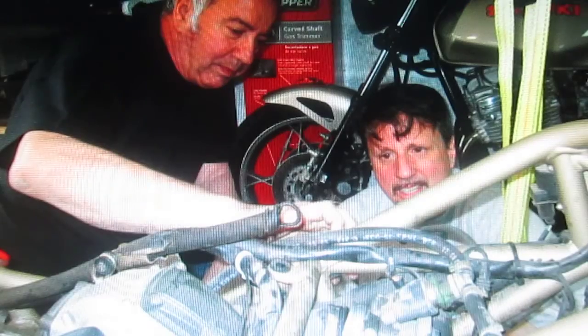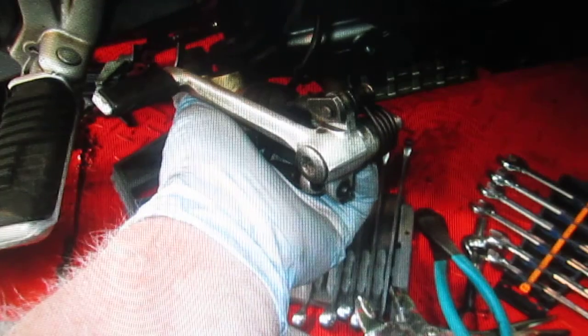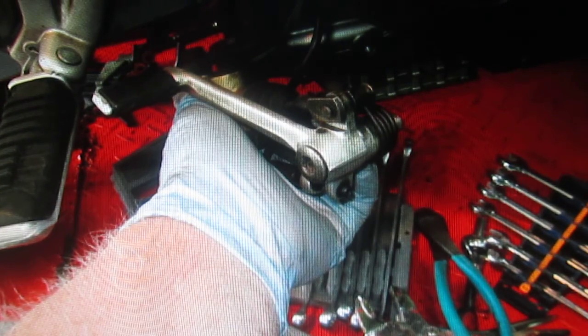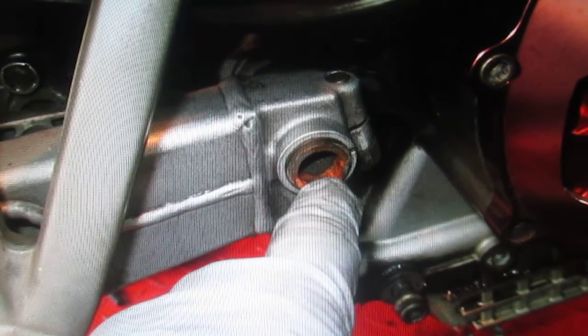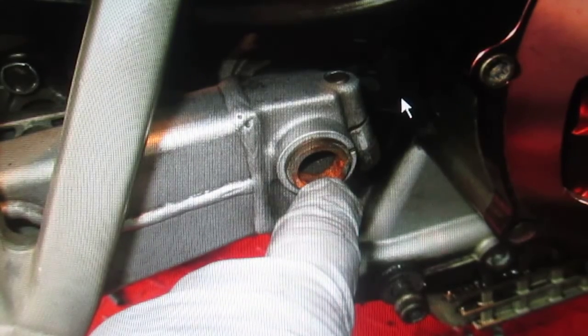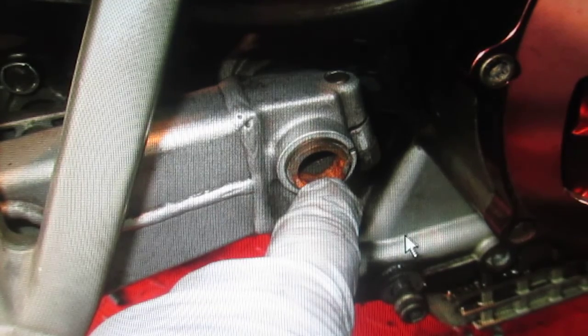That probably saved our bacon in a lot of ways. He does this stuff all the time — he's got three Ducatis and always has some clutch, engine, or starter motor on his bench. He's got a spare engine to look at and see where the bolts go. What is unique about a Ducati is the swing arm mounts to the back of the crankcase. There's a C-clip on this tube which goes through a needle bearing pressed into the case.